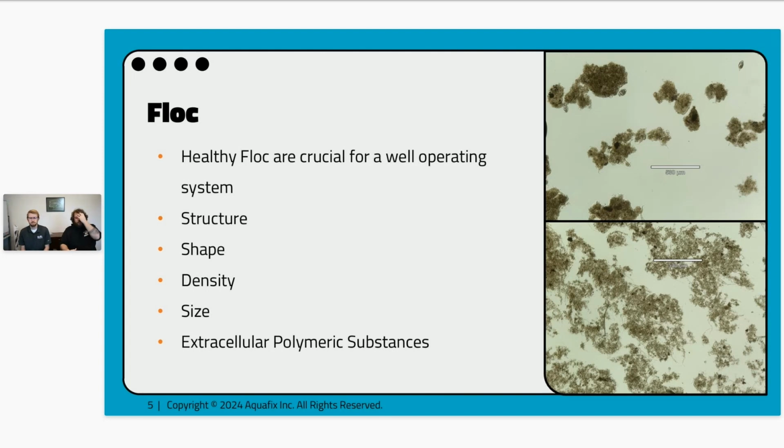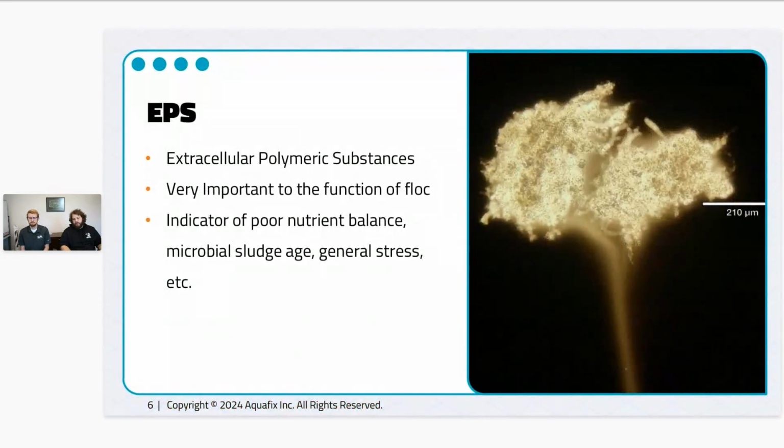And then it's difficult to talk about floc without also discussing extracellular polymeric substances, or EPS. EPS is another thing that we look at very closely, related to floc, when we're looking under the microscope. EPS is really what is holding your floc together. It is a polysaccharide protein molecule that's produced by your floc-forming bacteria. It binds and globs them together. It's what is actually capturing the substrates when your floc is settling and when it's mixing through the bulk liquid.